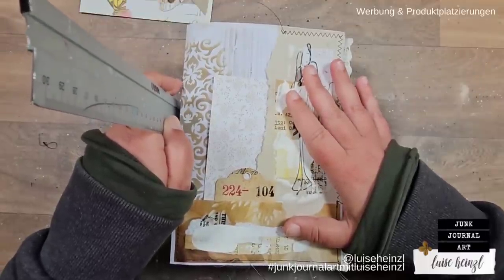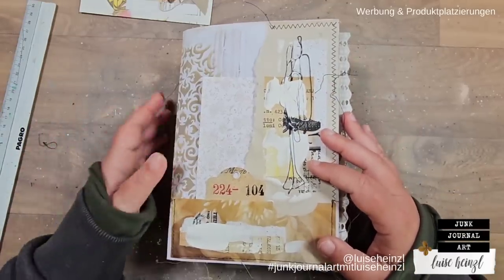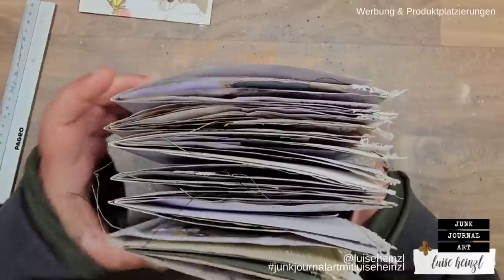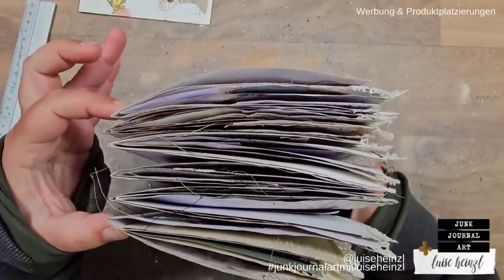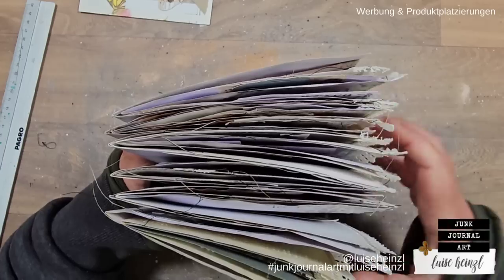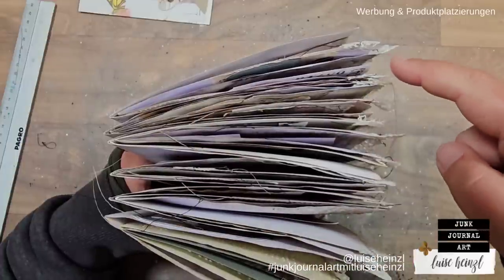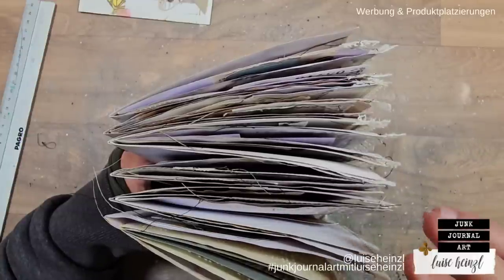8 centimeters. That is 1 centimeter more than we have planned, meaning it would probably happen that when you have 7 centimeter spine and you would need 8, that this would go like this and you would have a little triangle here with your pages. Meaning there are two ways.